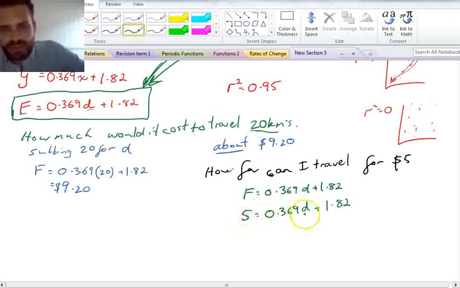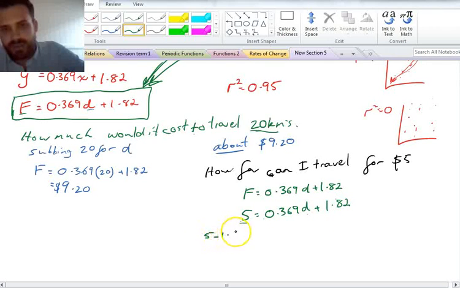Now this, you might need to think back to year 9 or 10 where you did some algebra, and you might really have some trouble with it. The good news for us is that every time we do these kinds of questions, it's going to look the same: 5 equals a number and then a letter plus another number. So follow these steps. The 5 sort of shuffles over a bit here, and this number, 1.82, comes over to this side, and when it does, it becomes negative.